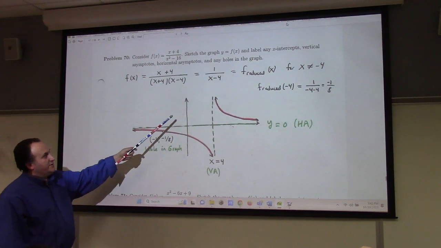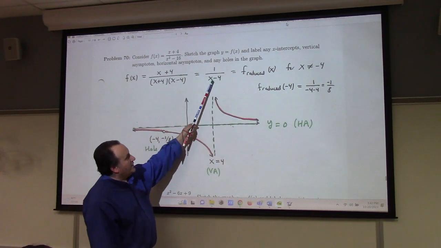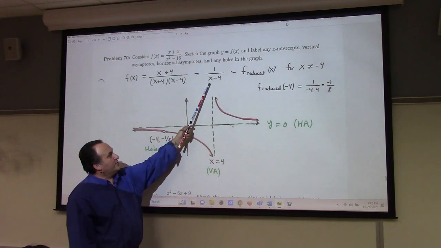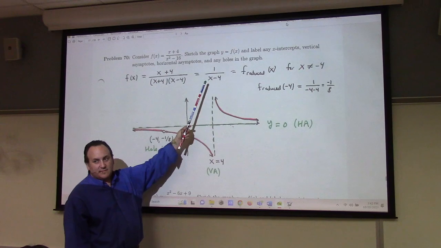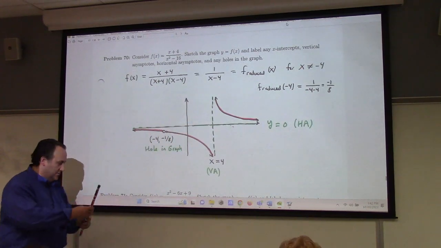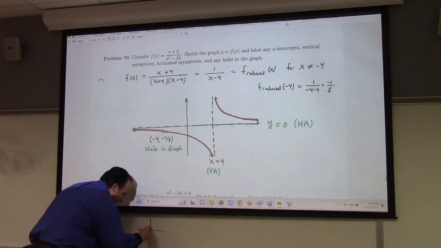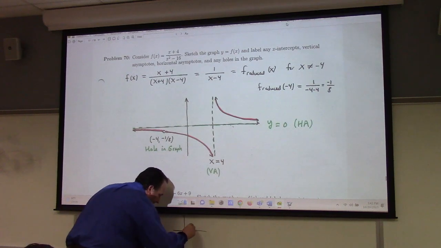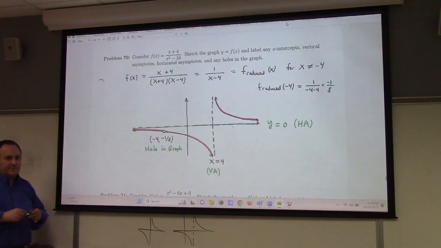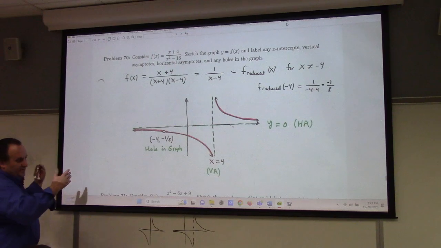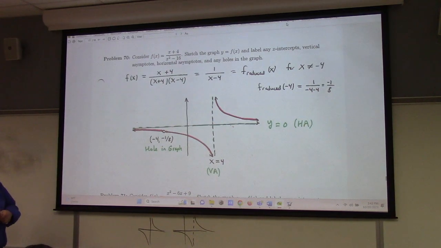The reduced function only has one critical number. What is it? 4. In fact, I don't even think I drew the sign chart here. How did I know how to graph y equals 1 over x minus 4? I use transformations of graphs, because I know this is one of my basic graphs, like this. And if I shift 4, it's like this. So it's just take the reciprocal graph and shift 4 units to the right. I don't even need sign charts and all that. This is just from my basic list of graphs that I know. I can just write that down.